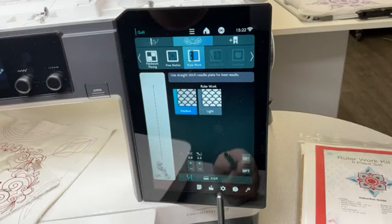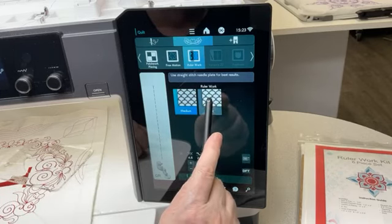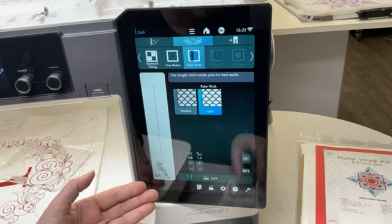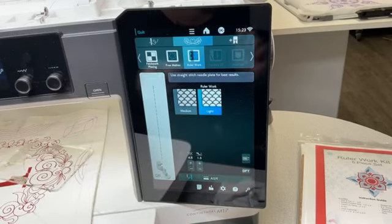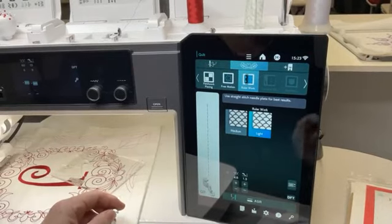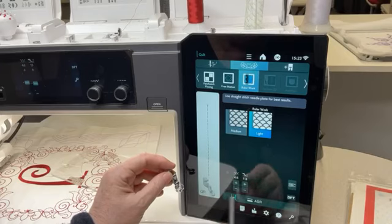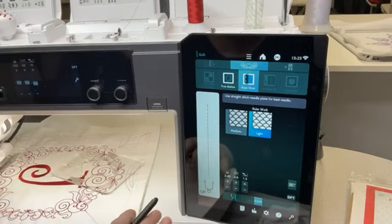So me, I have just a little piece of batting, tin, and my cotton. I'm going to say to my machine, ruler work light. It'll adjust everything for me. How come I don't see my ASR? It tells me, hey, use your QR foot. But I want to use my ASR. Okay, here, ASR. See, it changed the foot. Look, without ASR, with ASR. Okay, so everything is in place, ready to sew.